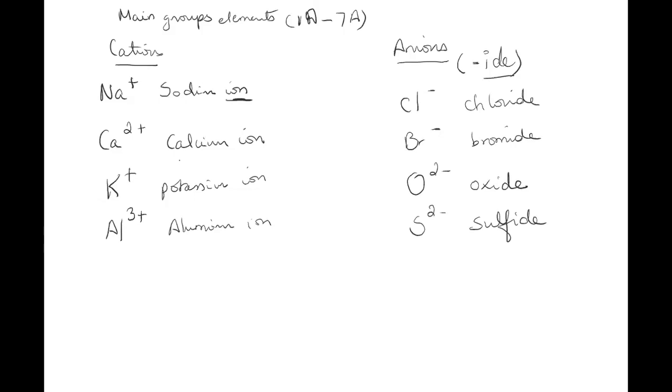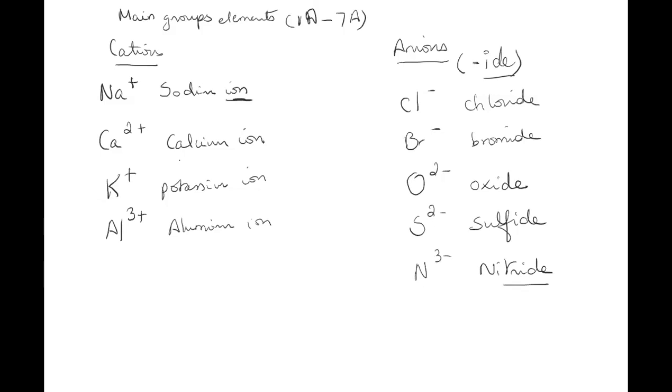One more example, let's take a look at the nitrogen. Nitrogen is in group 5A in the table, which means it forms an ion with a -3 charge, and we're going to call it nitride, ide, right? I know I'm a little fast, but if you have the table right next to you, when you become familiar with where all the main group elements are in the periodic table, you'll quickly determine what charge is on the ion. Okay, those are the main group elements.